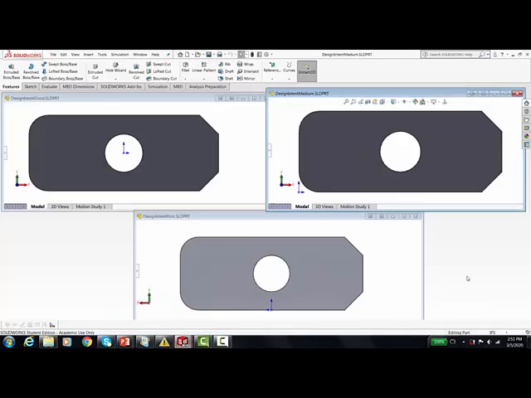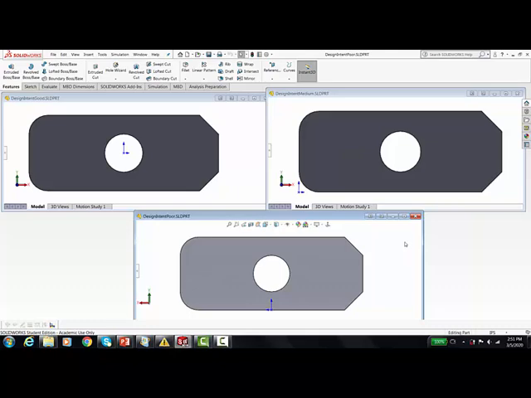So here in SOLIDWORKS, I've got three parts, and they plausibly look to be the same part. They're the same shape, the same size, same everything. And so if you're just creating this part, it's like, oh, these look just fine. Now the question comes up is, what if I want to make a change to this part? Is it going to do what I want it to do?